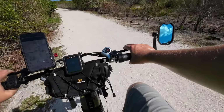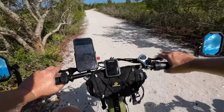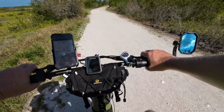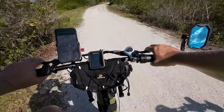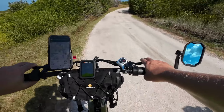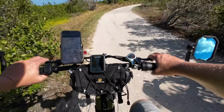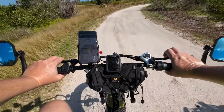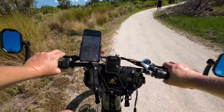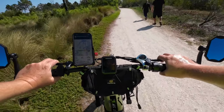Hey, what's the difference? I know a class 3 is fast. The only difference between 2 and 3 is the speed. Class 2 is up to 20 miles an hour, and class 3 is 28. How are you going to know if you were a ranger? You're not going to know. You wouldn't know. However, the state law says there's supposed to be a label on your bike, but very few manufacturers put labels on them saying what they are. So yeah, you're right. Someone asked me, I don't know what class it is. Well, I don't think it's a problem out here on these trails, unless you saw a sign that I didn't.